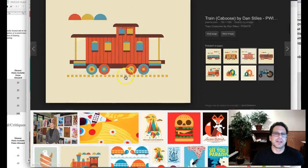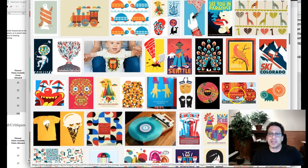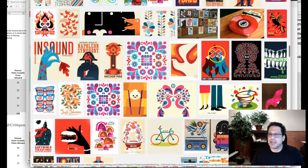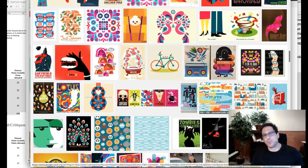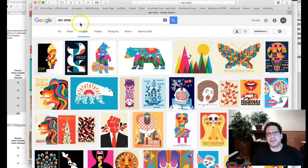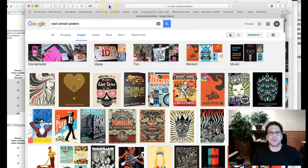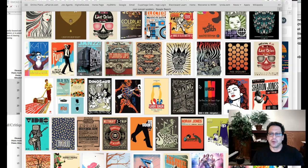Now, the thing I wanted to say about some of Dan Styles' work is that the output here is silkscreen, but there's no doubt these were designed as vector right on a computer, just like you're looking at right now. I think something like this would be a wonderful approach. Again, if you wanted to do some visual research on your own, his name is Dan Styles. And for some of these other things, I just did a visual search for cool concert posters, and I came up with all sorts of really neat illustrative styles.